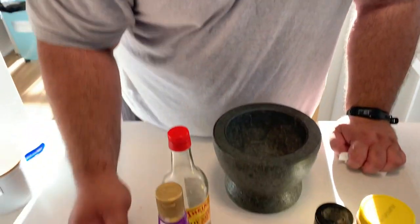Okay, for our dumplings, we're going to make two dipping sauces. One spicy, one non-spicy, one that the kids like. But yeah, I'll make an adult one for wifey and I straight after. So it's going to take these ingredients right here.